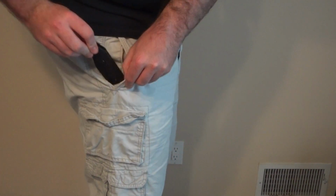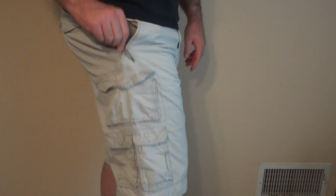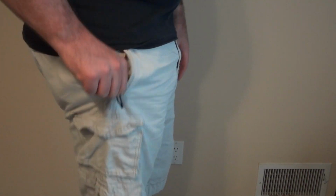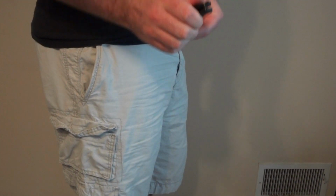But you can see with this, it has a nice little roll up here. It's not a very long clip either. It gets over all right, but there is some strong retention on here. Very strong retentive. Needs some breaking in, and I don't really carry these blades that much either. Like I said, I mainly carry those three for work, and that's about it. I don't have a problem putting these in the pocket. Let's see if we can drop this thing out.